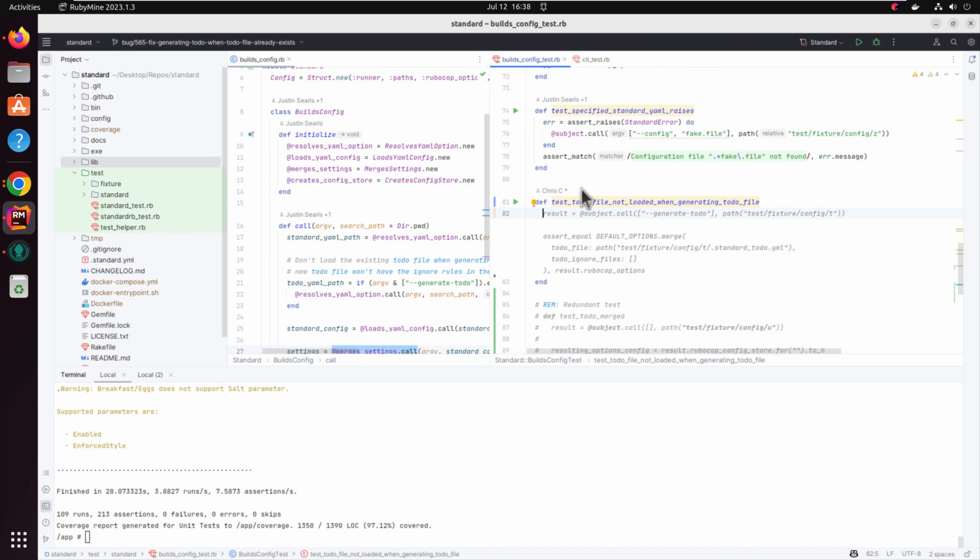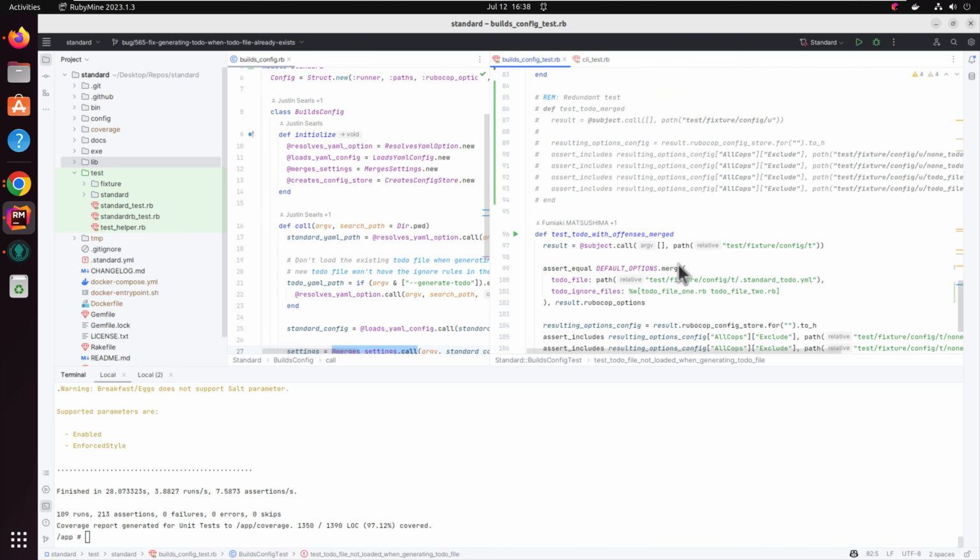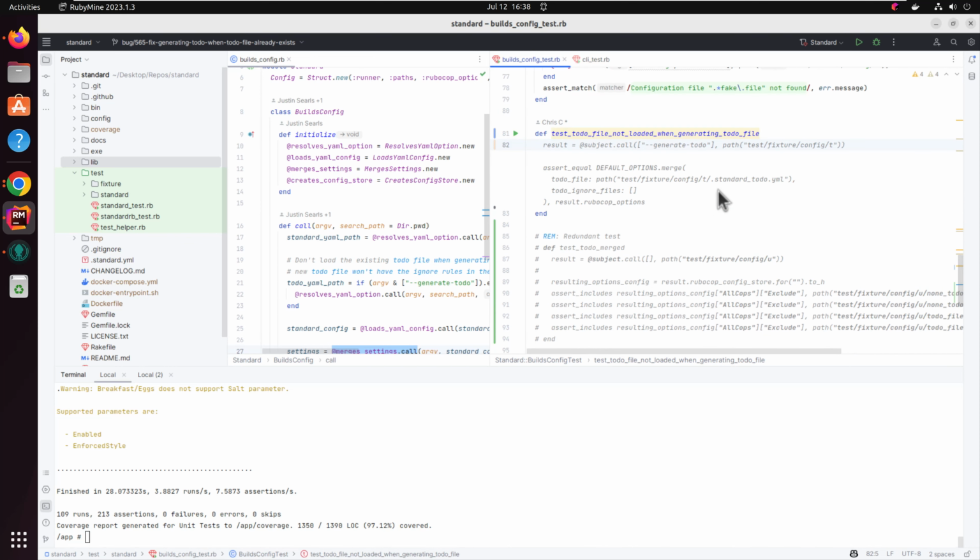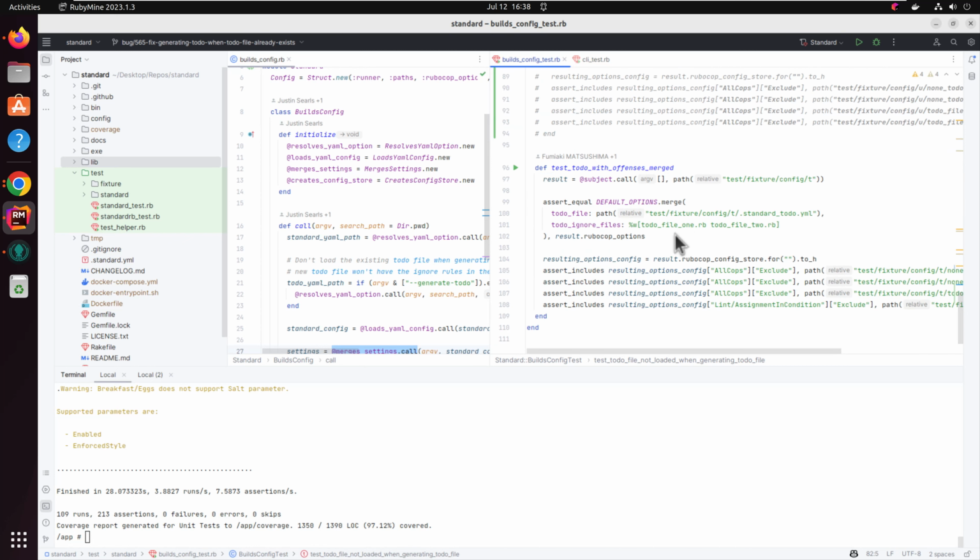So we're calling the subject, we're calling generate to do, and we're calling it on T. And then we just want to make sure that this is not merged, but we probably do want to add this bottom part.